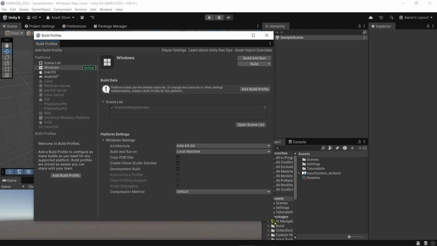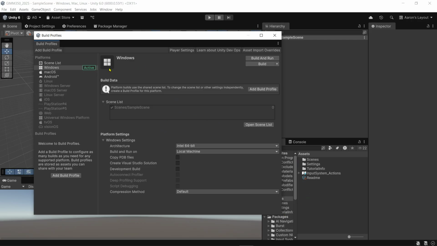And this is changed a little bit in 6. We're going to set it for Windows. That's what we want it to be. I will be putting together a video in the not too distant future, or it might not even be a video, it might just be links to some videos for how, if you are building on a Mac, what you need to do to actually make this play onto your build files, play on a PC, because that is going to be a requirement of the course.